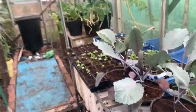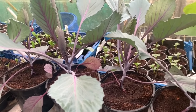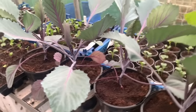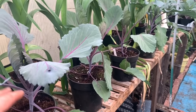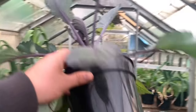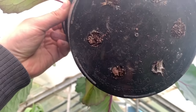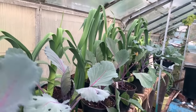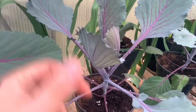Not least, I've potted the last of the 4 giant red cabbage from my own saved seed up, and they're in 2 litre pots as well. I've got the bigger ones on this side in 2 and 3 litre pots. I think these are 2 litre pots actually. So let's have a look here. 7-inch pots basically. So, oh, just hit you with the giant cabbage there. So yeah, they're coming on all right. I'm pleased with the way they're turning out. They'll be getting ready to be potted out in due course.